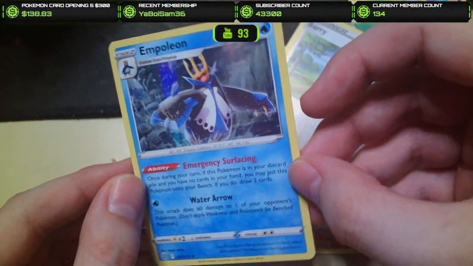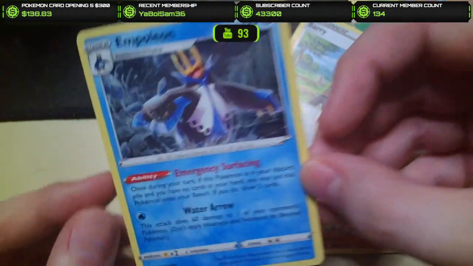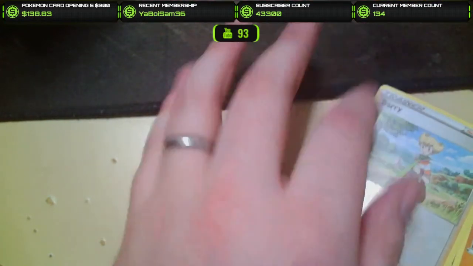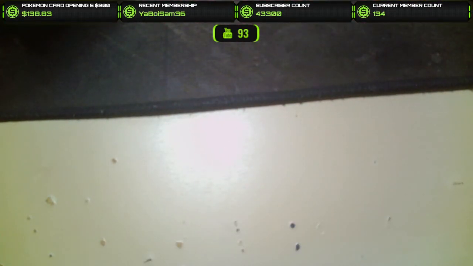You know, all the holos we've got have actually been good holos, so at least we're not even getting, like, basic holos. Like, all these have been decent ones. Still not going to be worth much because they're just a holo, but still nice to be getting a good Pokemon as our holos.